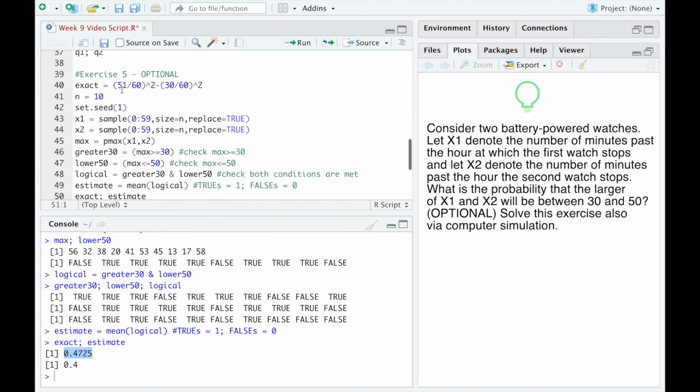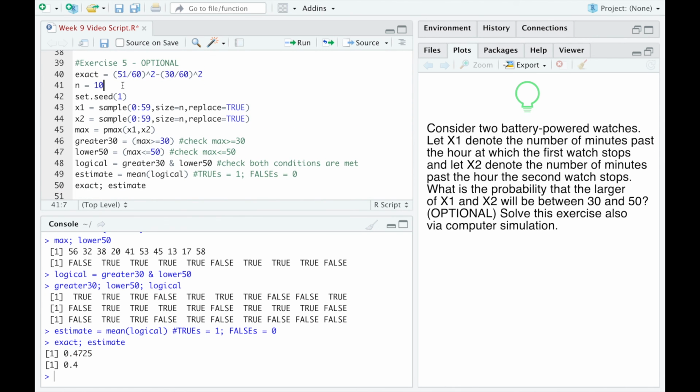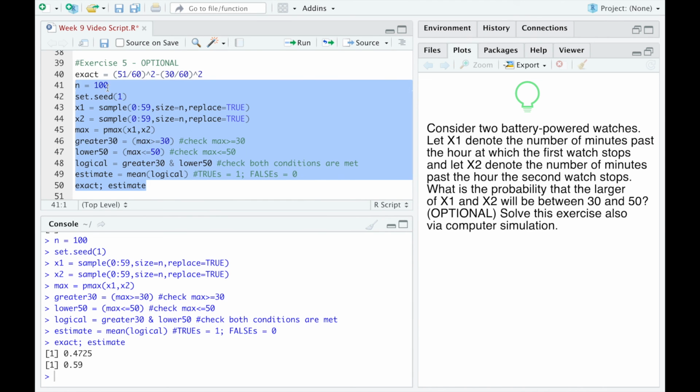But we've only used 10 simulations, right? So if we increase this to 100, our precision will improve. 100 is still a very low number. Okay, hope that this works. Okay, finally we are getting there. So with 1,000 simulations, this seems to be getting closer. Of course, usually you won't have the exact result if this is a real life problem. However, we can compare it with the exact result in this case.